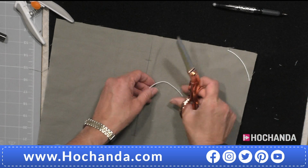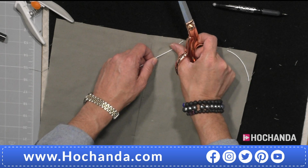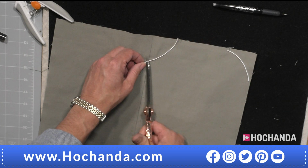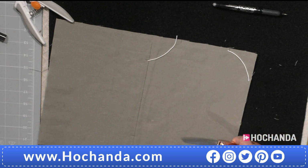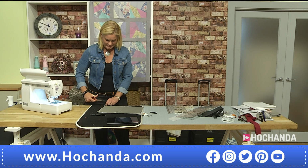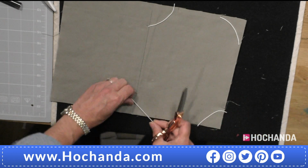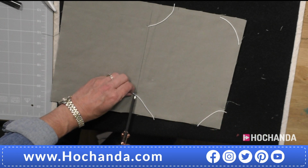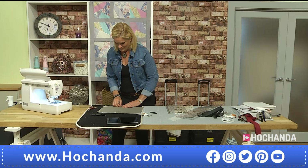Now I normally use thicker elastic, but obviously between here and home it's dropped out somewhere. So I would normally use slightly thicker elastic, but someone very kindly lent me some. So yeah, we won't say they're slightly unaware they've lent it, but they have inadvertently saved the day, for which we are all very, very, very grateful.